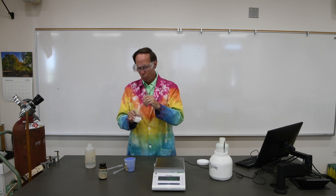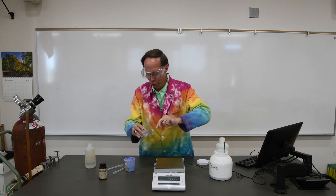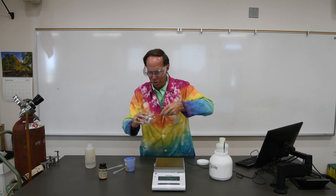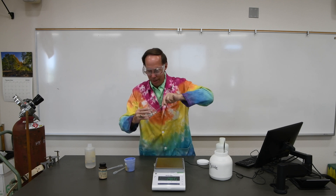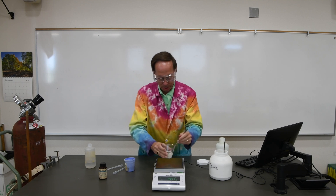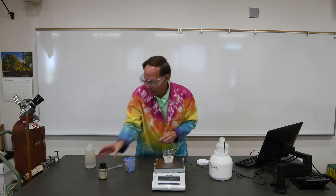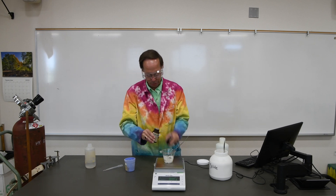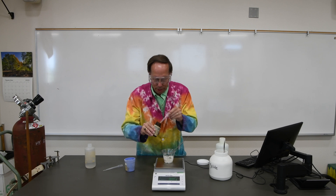Normally these two silicone polymers won't react with each other — you can see we've got something that looks like Play-Doh almost. We'll stir it around, but it's not going to react yet. To make the two polymers react, we need to have a catalyst. We're going to add a third chemical which is a catalyst, and that will make the reaction speed up. We need about 0.35 grams of this catalyst — it doesn't take much. That's the nice thing about catalysts; it doesn't normally take a lot for a chemical reaction.